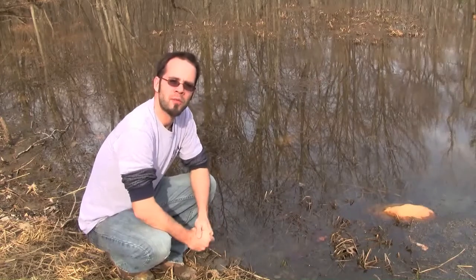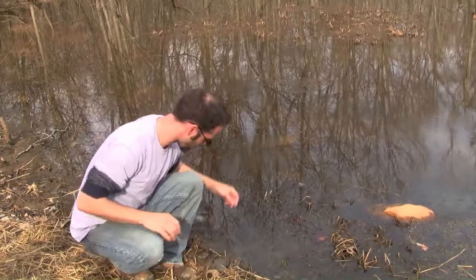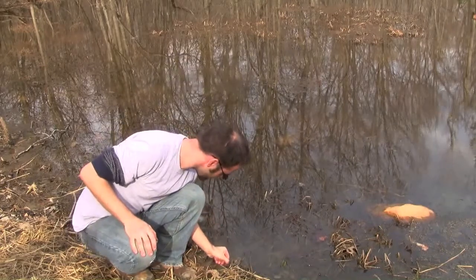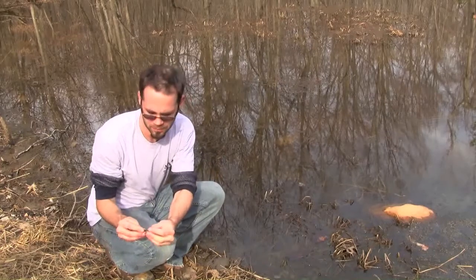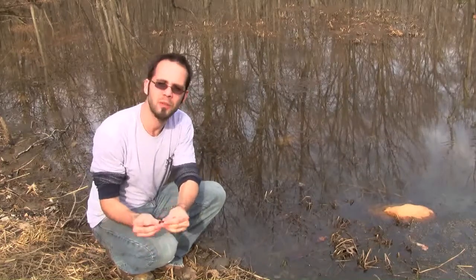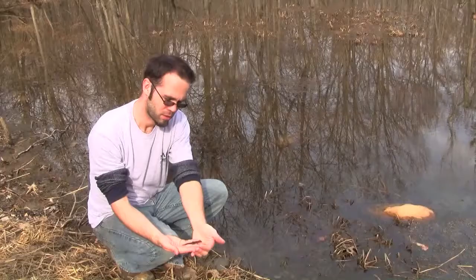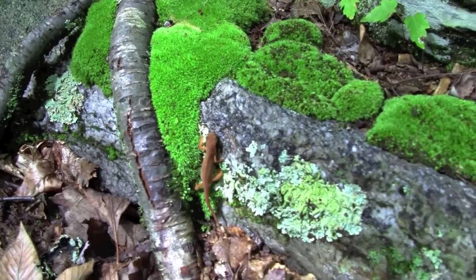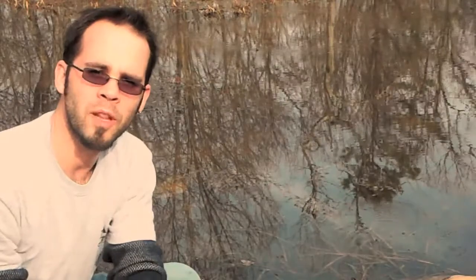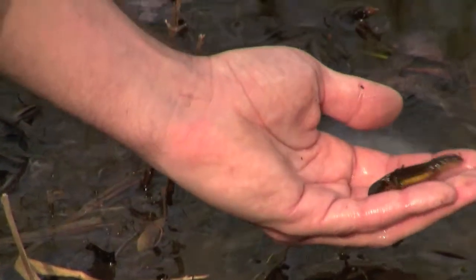When I get out I usually look for a lot of amphibians. One of the creatures I find regularly on these warm sunny days is the eastern newt. The eastern newt tends to be very small, olive green in color, and has red spots on its side. When they're young they are usually bright orange and spend most of their time on land, and then when they mature into adults they return to the water.